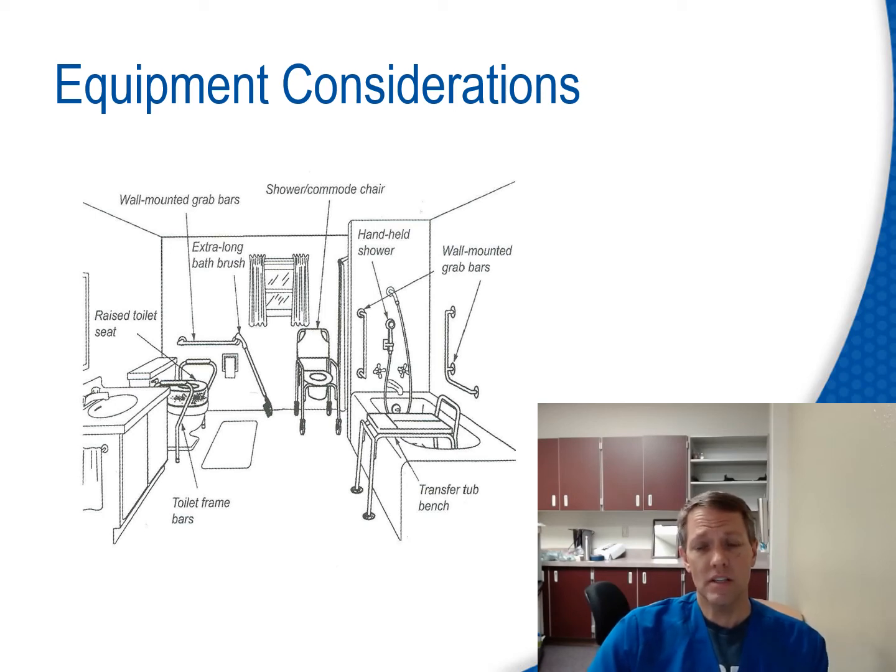You sit on the edge of it and swing your legs over. I would not go out and buy this device unless you've really had a lot of trouble stepping into the tub, but I would just still wait. We'll go over this, we'll figure it out. It's something you can get, if you need it, when you leave the hospital. Your family could obtain it for you.